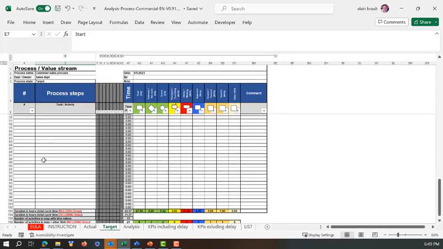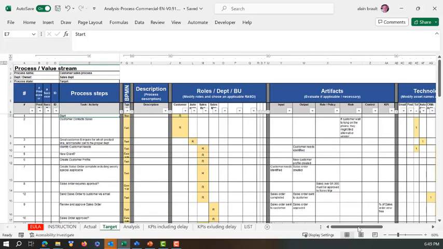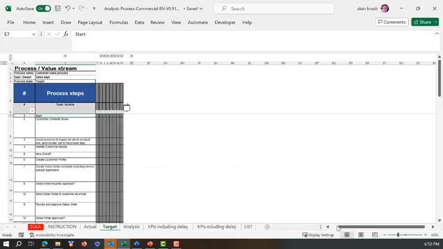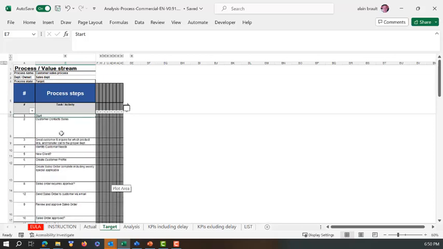Target is the same thing. So you have the target process, the improved process, and if you open up the whole thing, then you're going to have all the information. It's not necessary to fill out all the information. Really, this tool is built for the experienced lean practitioner, as well as the novice person that wants to just have a good idea about the process, tasks, and the timing, which we'll see right after.